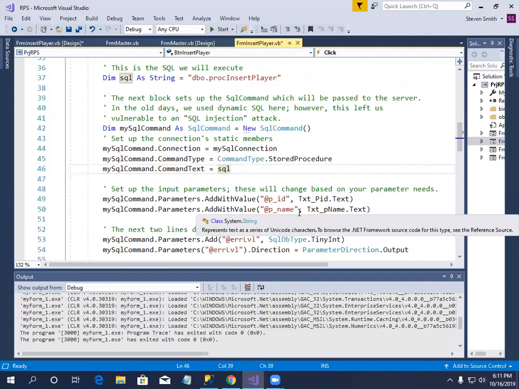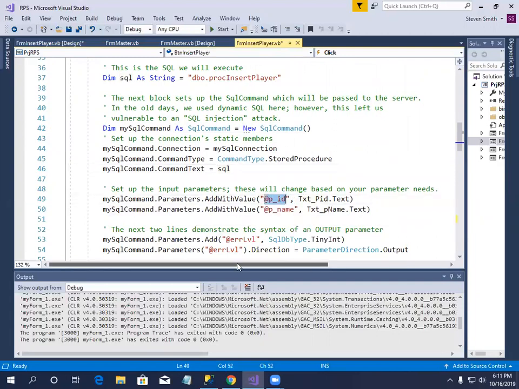What will change? Oh, this is going to change. Parameter. I have to know the parameter's name. If I don't spell that name right, as it is spelled over in the SQL server, it won't work. If I misspell that name, it won't work. It'll barf. Okay. And what is this? This is the name of the text box that is on my form. So I'm saying take that text out of that text box and send it over to that parameter.